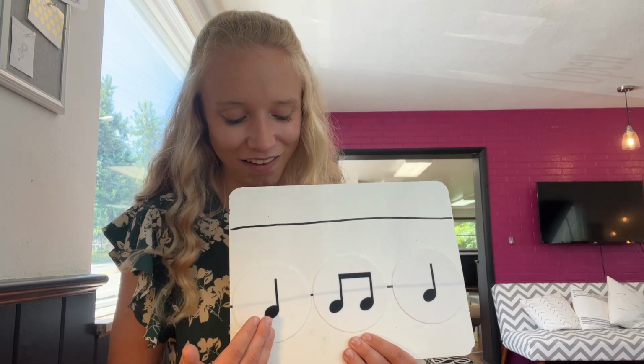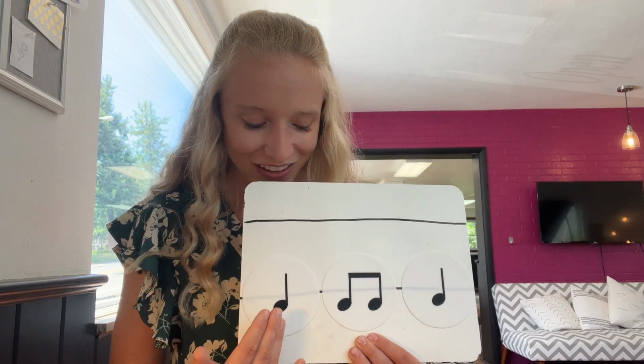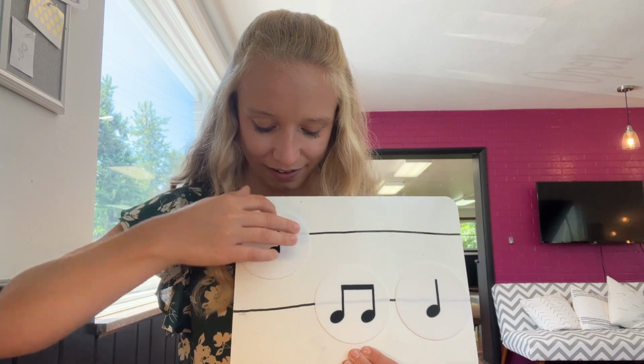Sing. Long, short, short, long. Good. One more time. Long, short, short, long. I'm going to move a note to the high line.